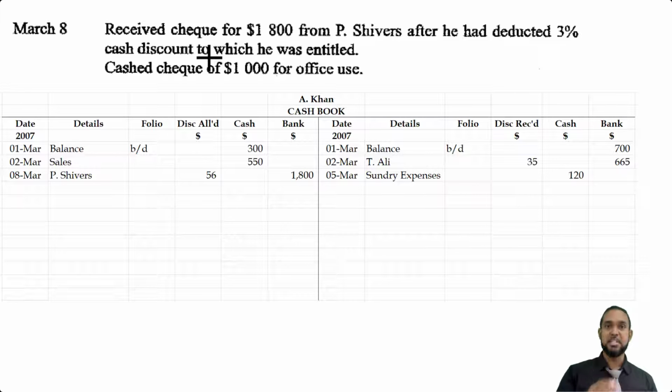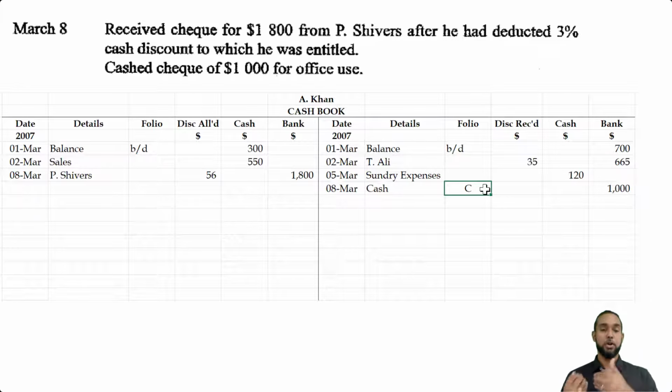Okay, so that means money is coming out of bank, which means bank is decreasing. And to record a decrease in an asset, we have to go on the credit side. So we're going to see on the credit side, on the bank, $1,000 coming out. And it's going to cash. Remember, the details tell us where the money is going. In the folio column, you're seeing a C, which indicates it's a contra entry, which means that this 1,000 went to cash. So we have to look for a corresponding entry on the other side of the cash book, which we'll see right across from it.